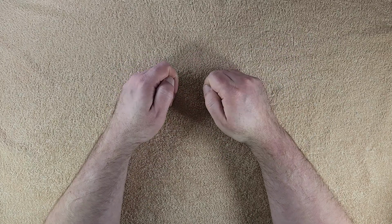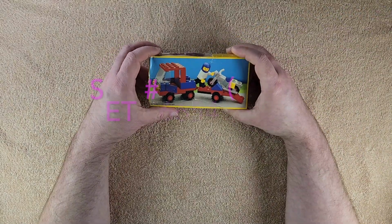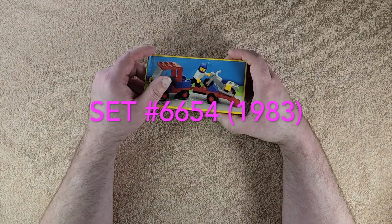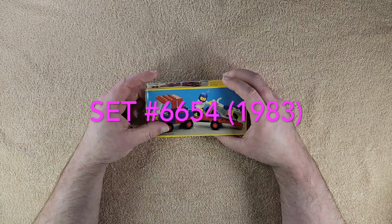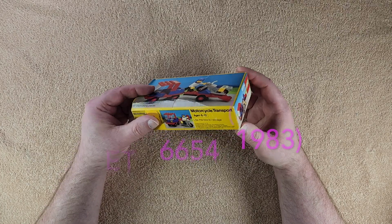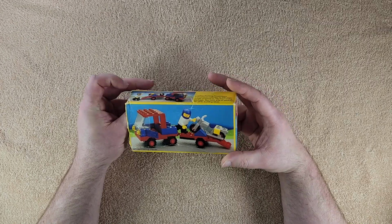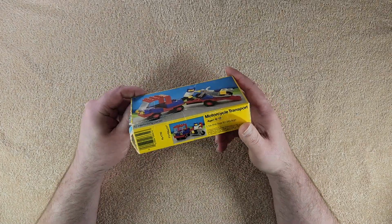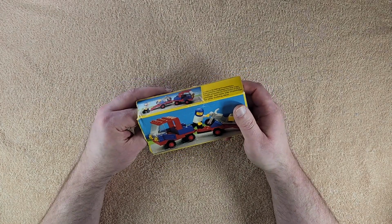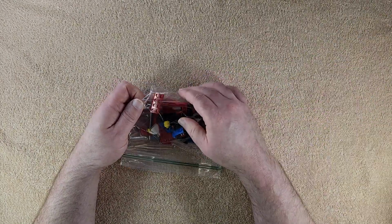I am Jason, and this week we've got an older kit that we have obtained. This is kit number 6654, which falls under the 40-year-old range. According to my research, this kit originally came out in 1983, so we're going to go ahead and get into it here. First off the box, it's in pretty good shape considering the age, but really what counts is the Lego pieces that we have. And this kit should be complete.